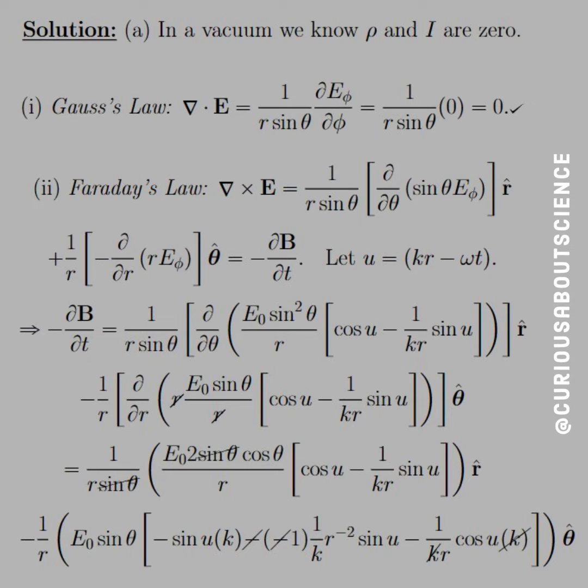We see here that once we solve for ∂B/∂t, negative of course, and we plug in our components, we had a lot of simplifying to do. Then we simplify that down for the r̂ and θ̂.